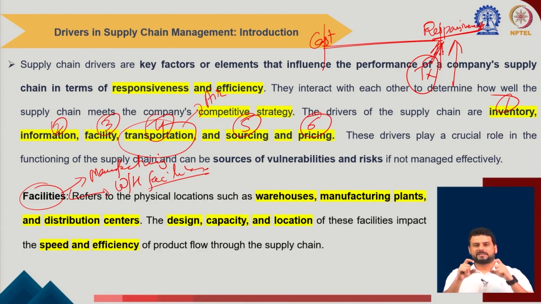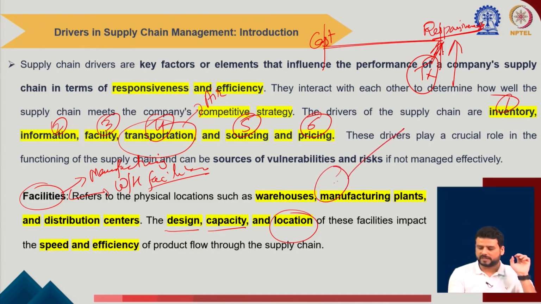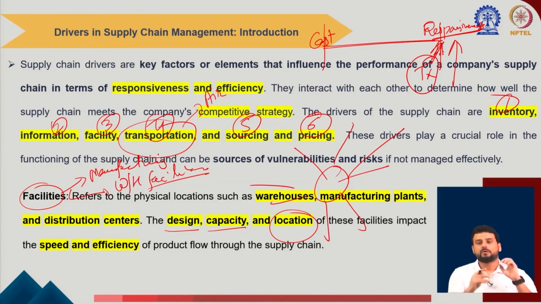Under facility we will see design, which obviously depends on what type of product you are handling: solid product, large shaped items, or maybe gases. Then capacity: how much capacity is required depends on the demand from that particular location and where you set up your facility. If you want speedy delivery, you will set up your warehouse near the customer, as we already discussed. But if you want to minimize inventory cost, you will keep a centralized facility, a hub and spoke model, from where you transport the product to all the markets.